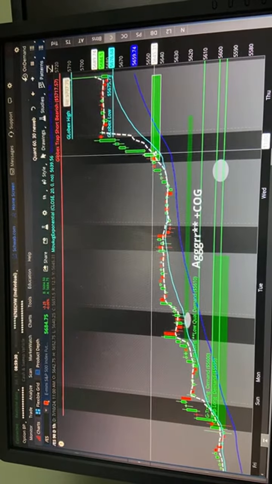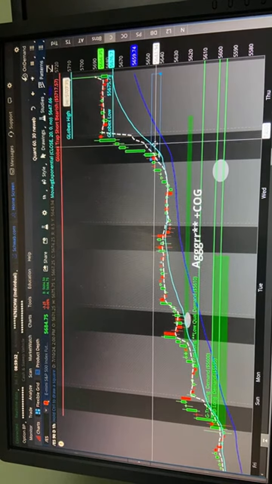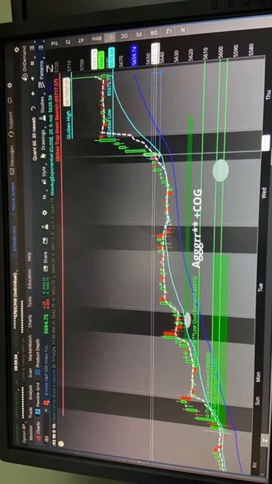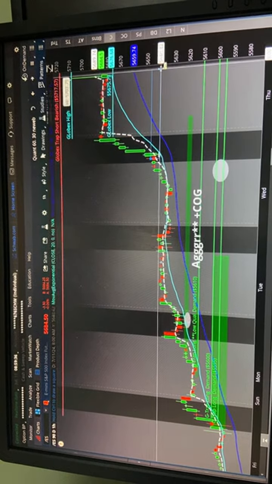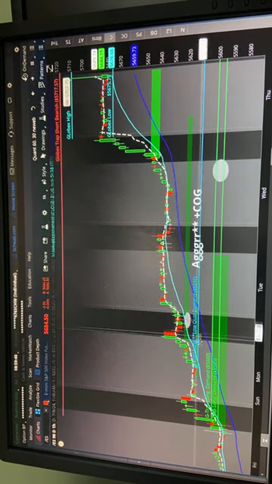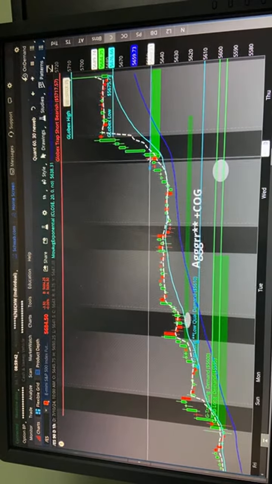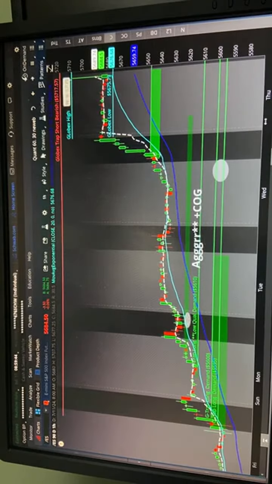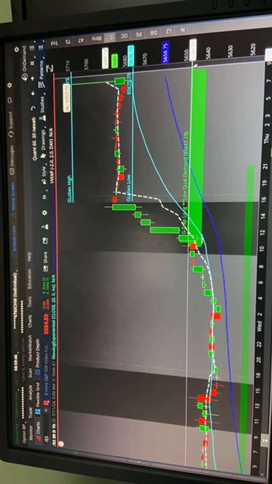I want to be a bit more careful with the obvious levels, but this does qualify because we have a new pop high coming here. So long story short, if we were to get to this price point today, this would be what's called a Globex trap setup. And that price comes in at, let me just blow this up a little bit there.